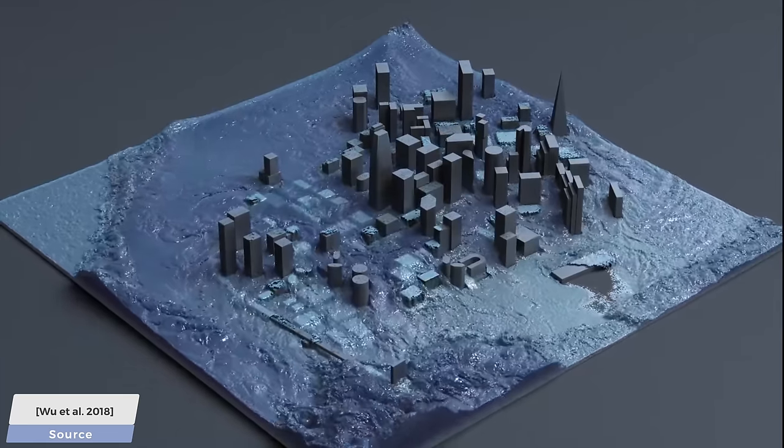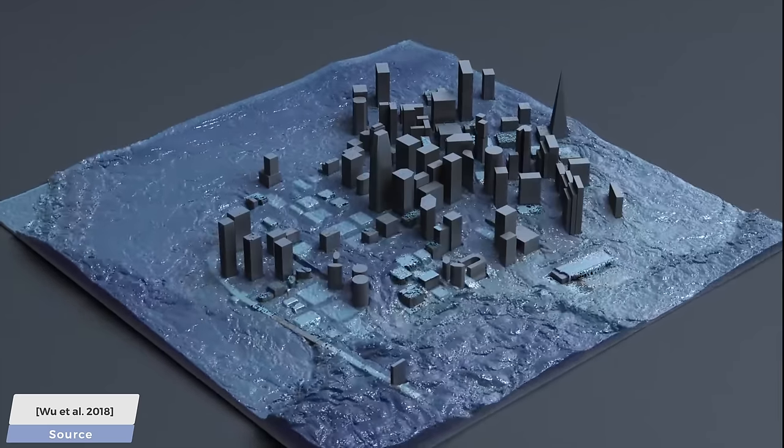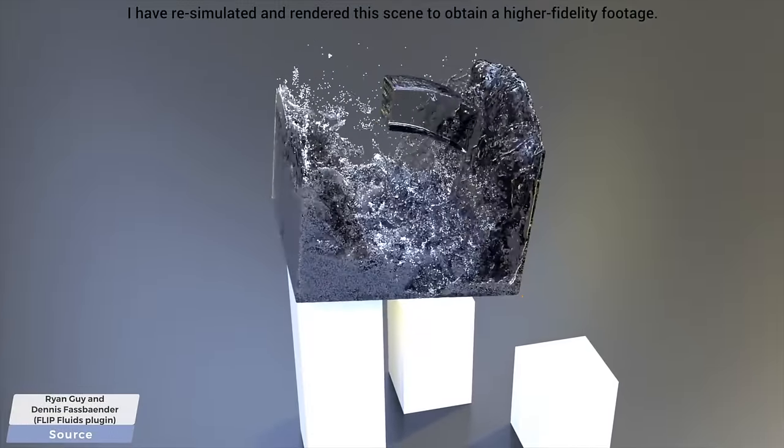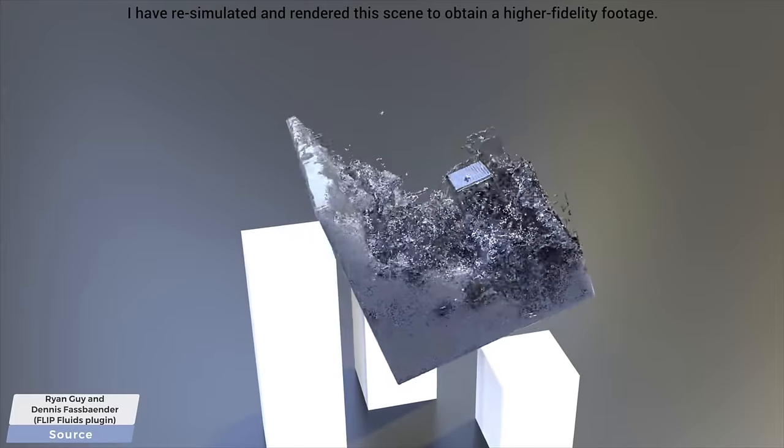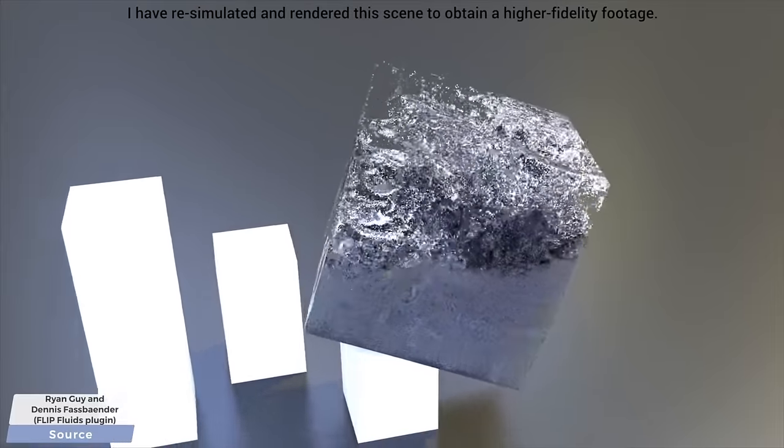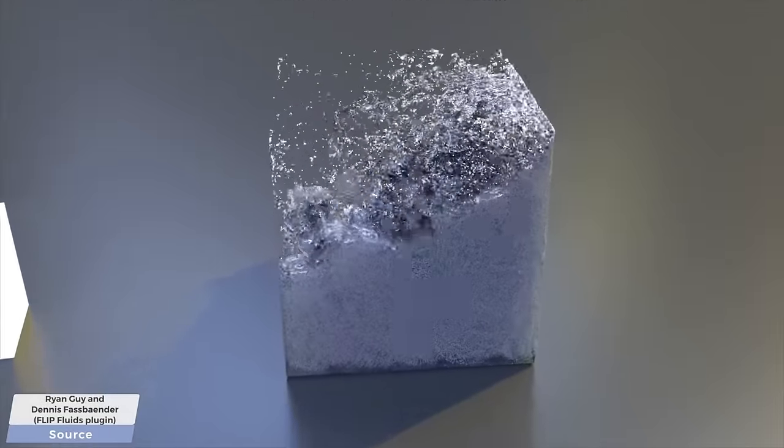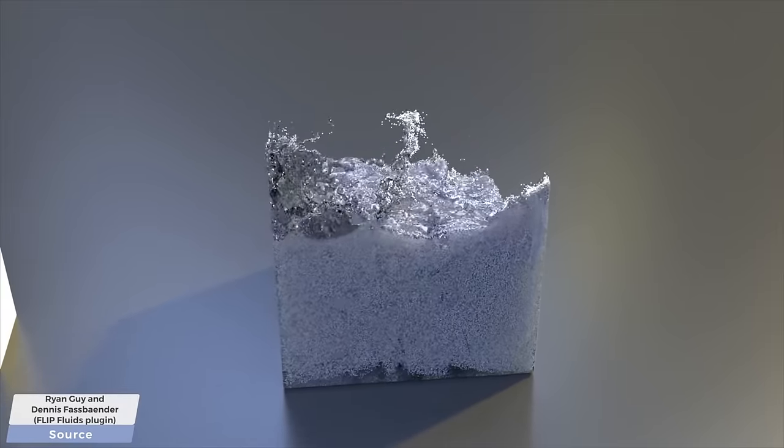So what do these terms really mean? Let's start with the sparse part. With classical fluid simulation techniques, the simulation domain has to be declared in advance and is typically confined to a cube. This comes with several disadvantages. For instance, if we wish to have a piece of fluid or smoke coming out of this cube, we are out of luck. The simulation domain stays, so we would have to know in advance how the simulation pans out, which we don't.